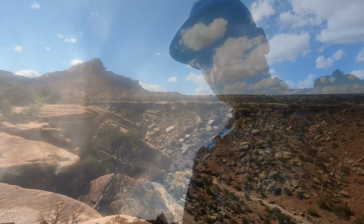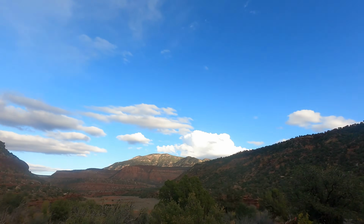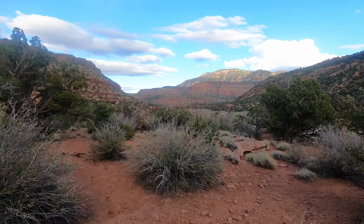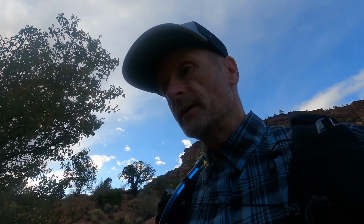I left aid station at mile 101, I think Bridger or Jack or something like that, about an hour ago. And now we've got this long section to Shea Mountain aid station, which obviously is at the top of Shea Mountain. As I'm talking, I'm getting off trail. And I've linked up with Mark, who's taking a bathroom break right now. So I've got a minute to give a quick update.